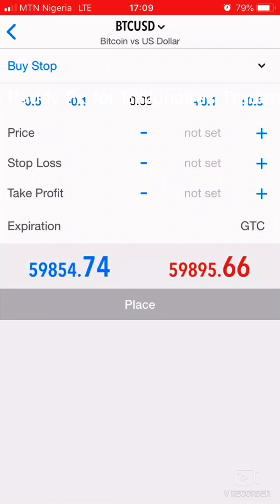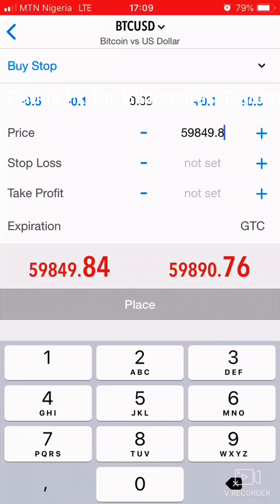So if you are buying and you are using buy stop, that means you must place your buy stop above where the price is. Okay, let's now use buy stop above 59854.